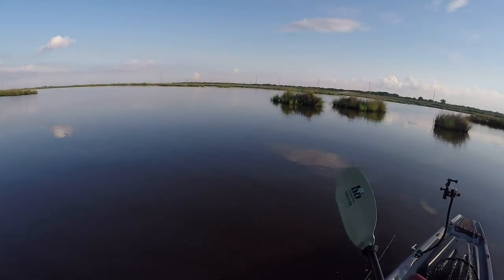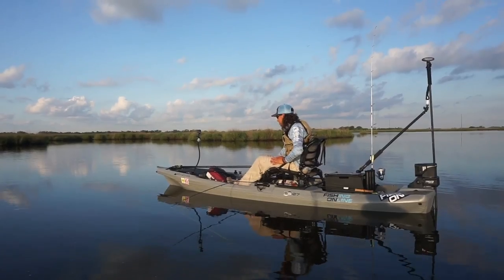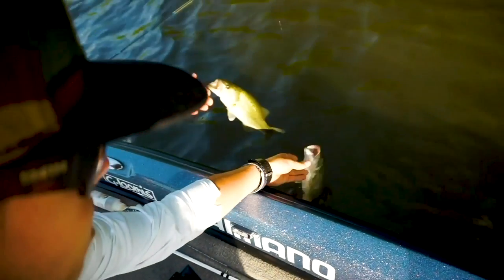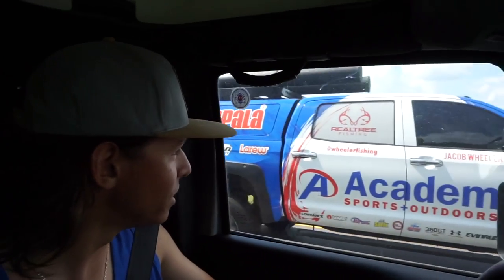Yeah, and I got him. They got some shoulders down here in Louisiana, that's for sure. So this is pretty wild, but I think I'm driving two cars behind Jacob Wheeler right now, which is pretty dope. I'm gonna try and catch up to him and see if he'll wait for the camera or something, because this is awesome. I wonder if he'll see me. We got Jacob Wheeler, baby! I'm like an elite pro out here on the road. That's wild. He's got a sick truck too.